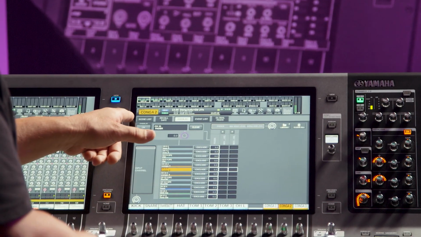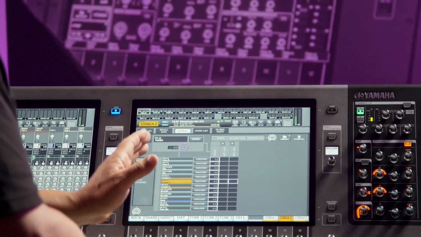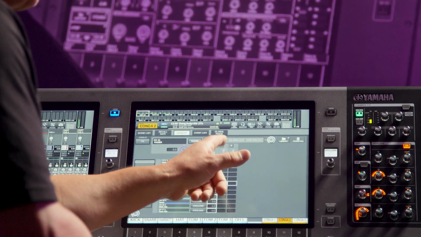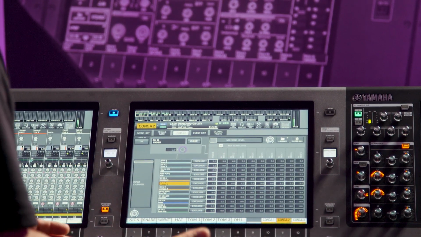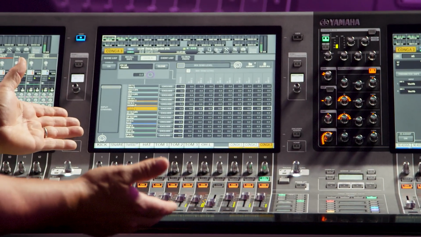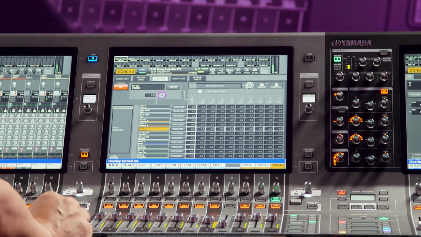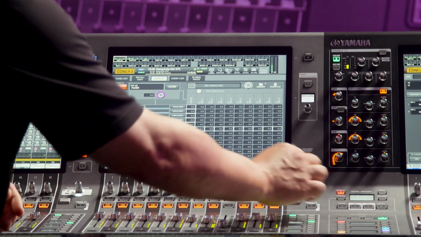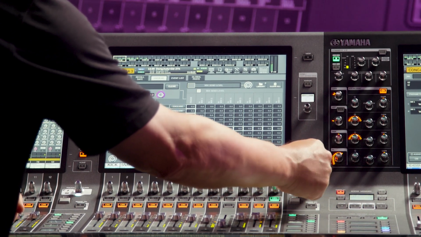If we come into scenes and come over to the third tab, here's all the channels in the desk, and here would be all the sends if I opened that up. But we'll just work on faders and not sends at the moment. If I want to make an adjustment, let's say to channel 12, the first thing I'd have to do is turn overlay on. Once it's on, I can just dial it up and push and turn for fine tune.